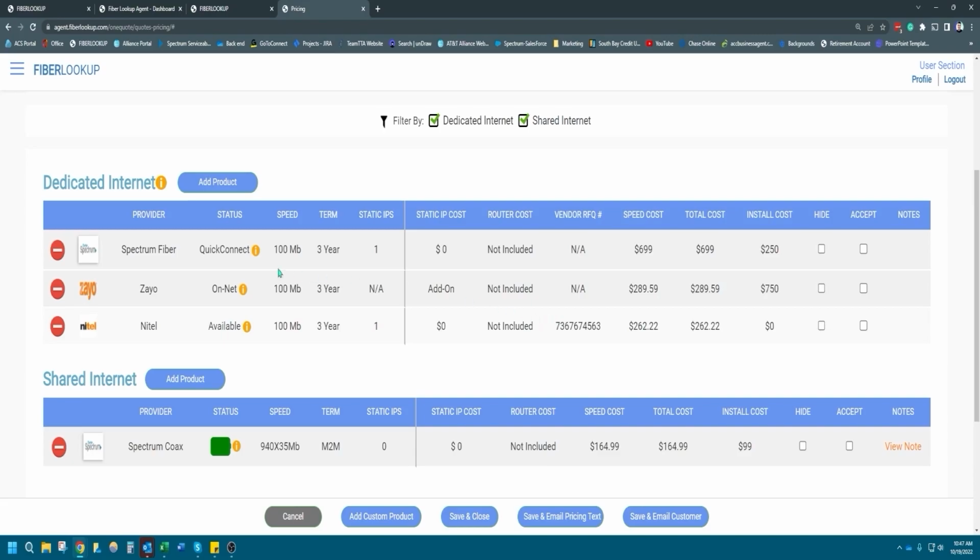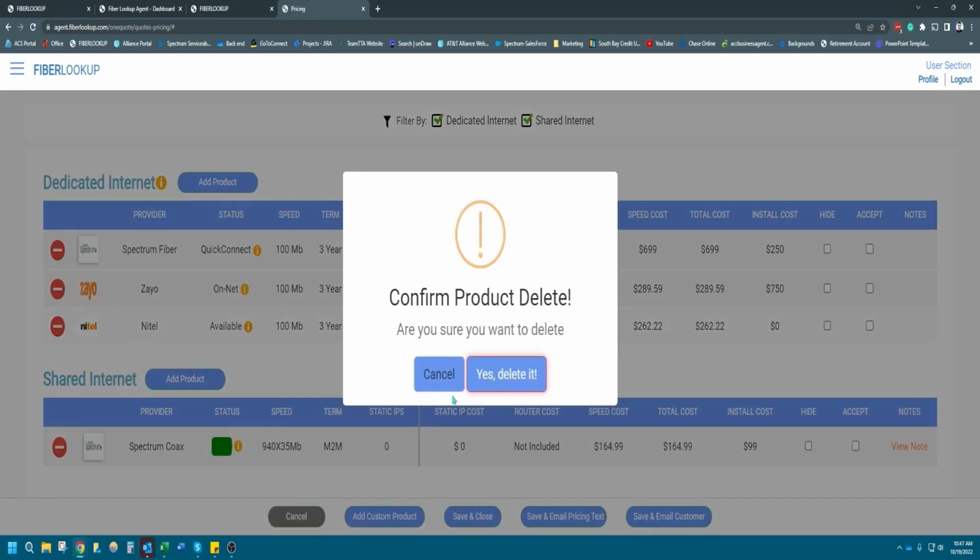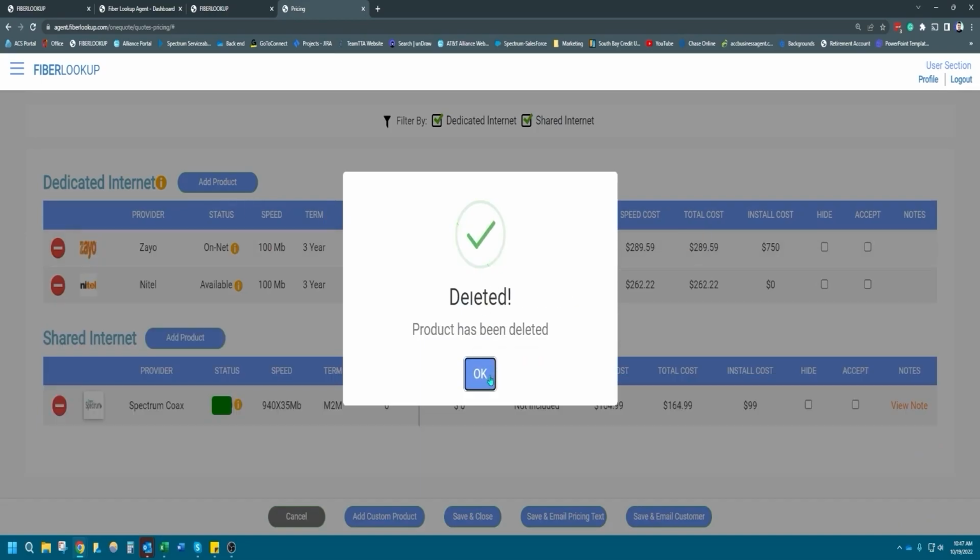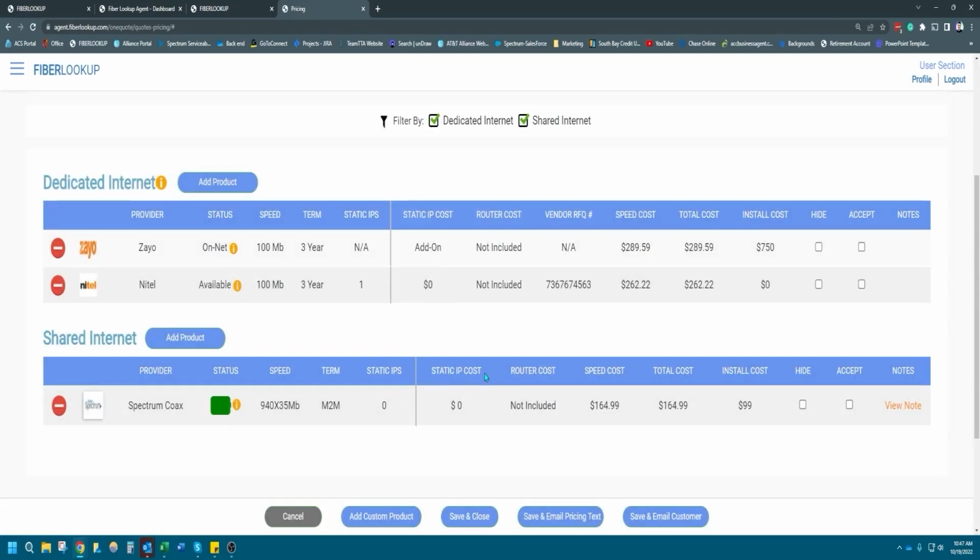You actually have the option of removing any one of these providers or speeds that you've selected simply by hitting this little minus button, delete it from here. Because maybe you want to simplify what you're presenting to the customer. You don't want to overwhelm them with 6, 7 different options. So now you're keeping it very simple for them. You're satisfied with this 1 gig pricing at $165, which is going to be their backup circuit. And now you're pairing Zayo and NITAL together. You're going to send it off to the customer and let them make the final decision.